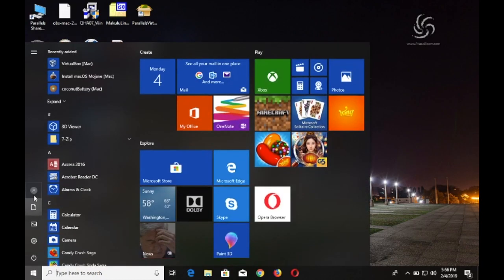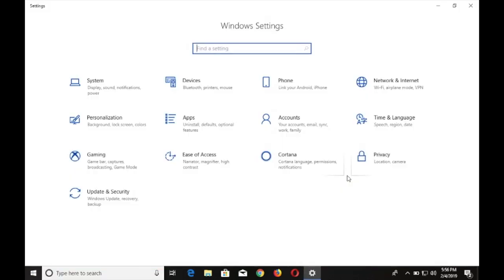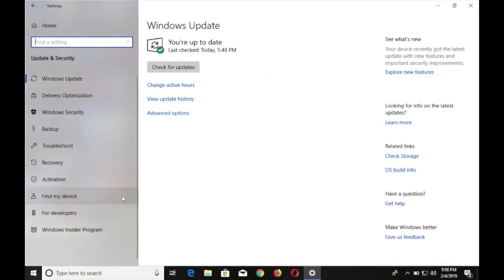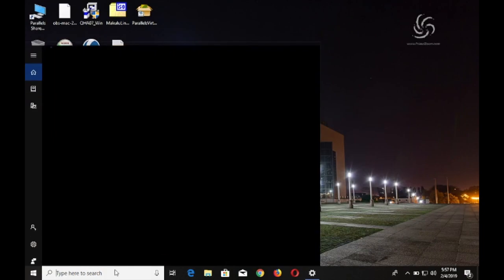Updates. Yes, their updates are a total pain in the rear end. That's right, it automatically does the update for you. However, if you're somebody who says, no, I don't want to do the updates, well, it still does it anyway without your consent. You have no control over it unless you're somebody who is tech savvy, who knows how to go into things like the group policy editor and knows how to disable it from there. But it's still not going to stop them from continuously doing updates to your computer.